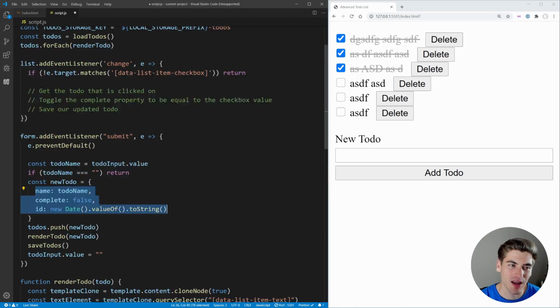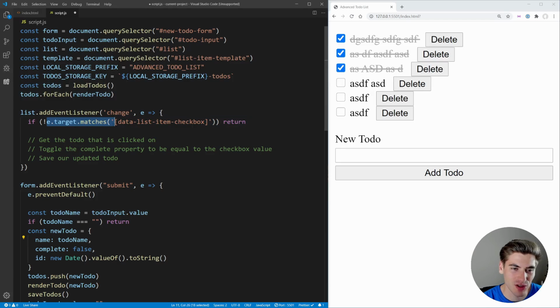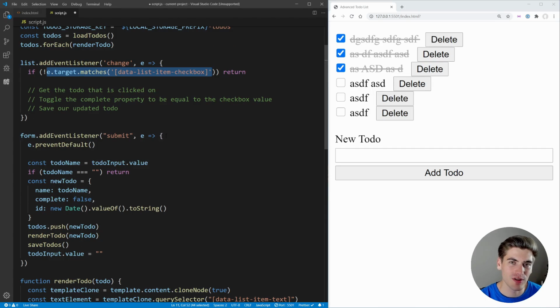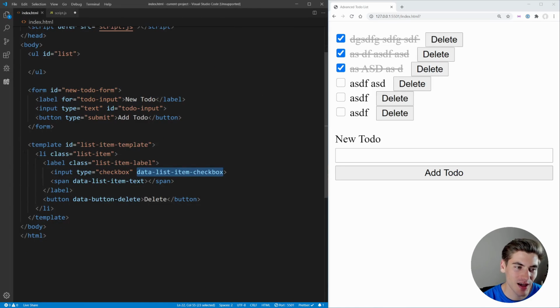But how do we reference that ID? Because right now here, all we have is essentially a reference to our checkbox. We don't have a reference to a to-do. So we need to be able to get the ID of the individual to-do that we're checking. And the easiest way to do that is actually to save the to-do inside of our application here. So what I want to do is for each one of our LIs here, I just want to have an attribute that says data-todo-id is equal to whatever our ID is. I want to add this data attribute to each list item that we create so we know exactly what the ID is. Then when I click on this checkbox, I can reference this parent element here and get the data-todo-id, and from there get the individual to-do.